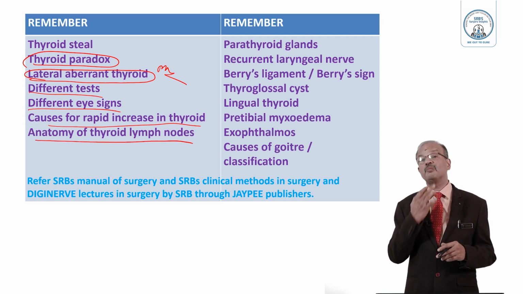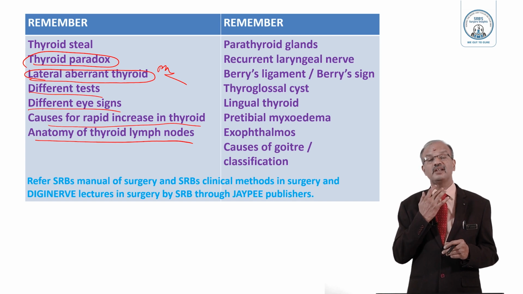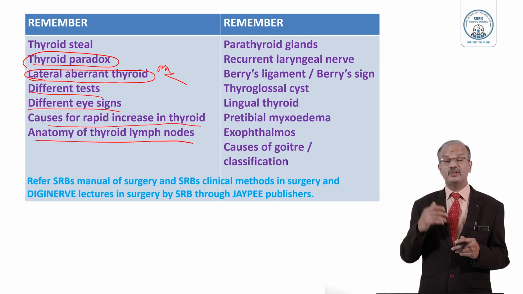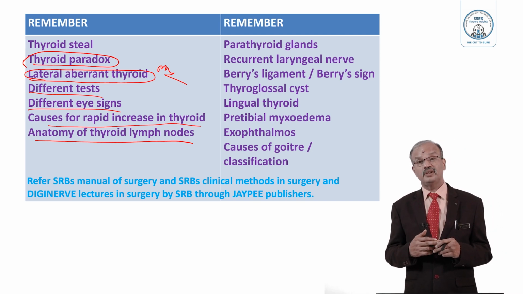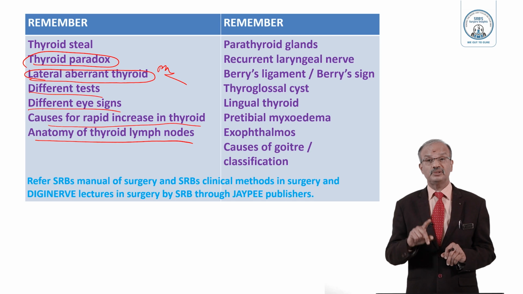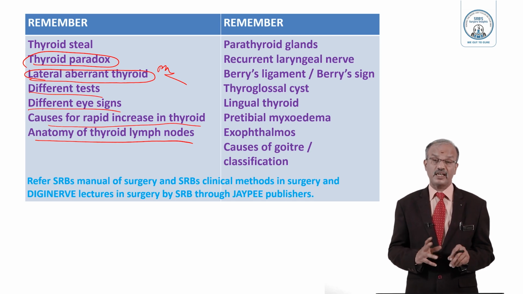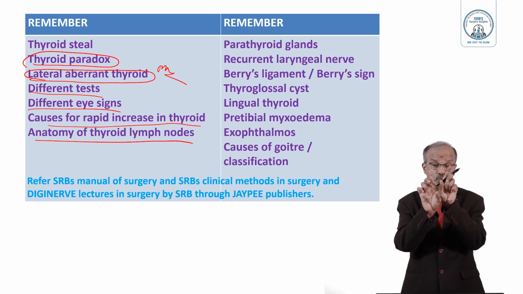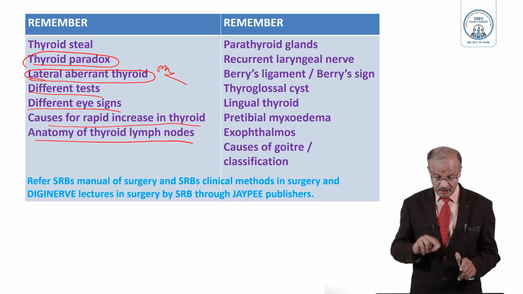Anatomy of thyroid, lymph node, primary gland: prelaryngeal, pretracheal, paratracheal, neck nodes. There are secondary nodes, there are primary nodes. Delphian nodes. Delphian node is a single node between the cricothyroid. Understood? So it is actually considered a sentinel node for the thyroid. So the sentinel node for that is the Delphian node. Prelaryngeal, between the cricothyroid muscle, one node in front.